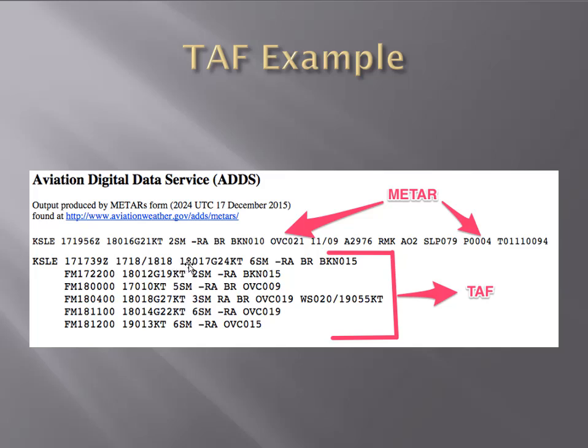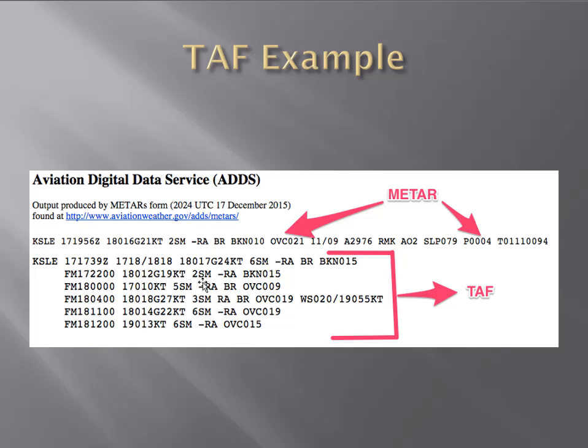Currently, the wind is at 180 degrees, or coming out of the south at 17 knots, gusting to 24 knots. We have not past 6 mile visibility, but just 6 mile visibility, and that's due to some light rain and some fog with some low clouds at 1,500 feet. Now, this forecast basically stays true until 22 Zulu on the 17th. You notice that the winds do change a little bit. So we have 180 degrees. They're still southerly. The winds are at 12 knots, gusting to 19 knots.